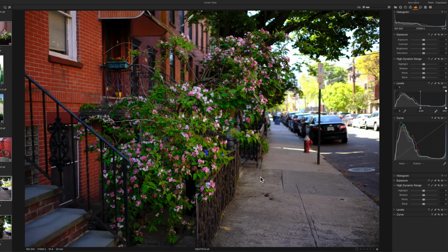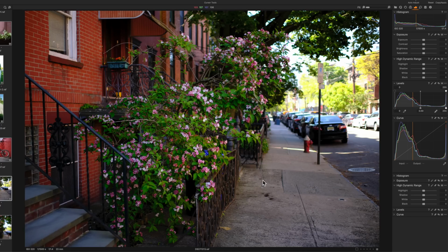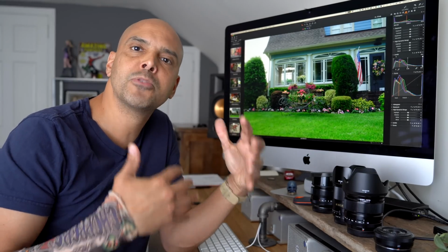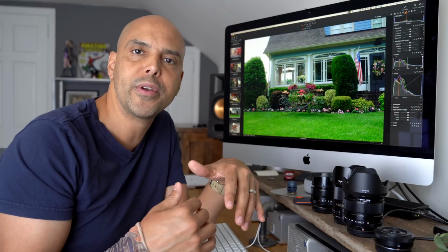Here's another example at 1.4 where it's kind of like why you don't really get much from the 1.4. Yes, there is bokeh and a little bit of blur, but again, if you move close to objects, distance really gives you beautiful soft bokeh in the background. Okay, so that's where the lens sort of shines. Medium to close distance so that you could get the full benefit of that 1.4.